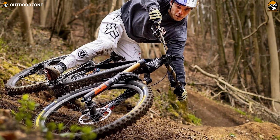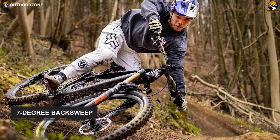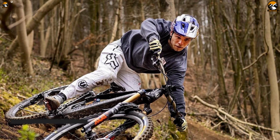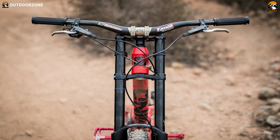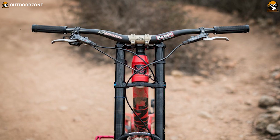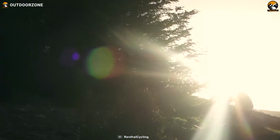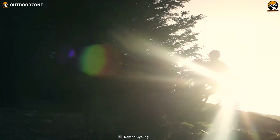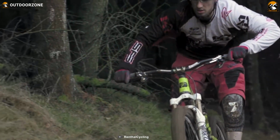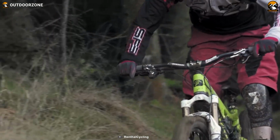It also contains a 7-degree back sweep and a 5-degree upsweep, enabling you to stay prepared for an attacking downhill ride. Finally, it is exceptionally light, weighing only 7.9 ounces, which aids in maneuvering this handlebar comfortably. In conclusion, if you're a serious MTB rider and want a super wide handlebar that offers a blend of stiffness and comfort, then this Renthal Fatbar Carbon 35 will surely match your needs.